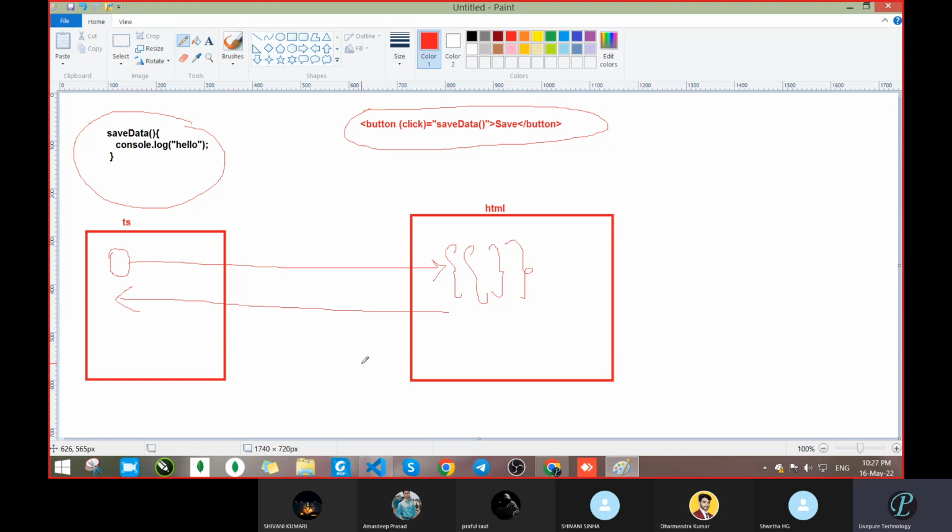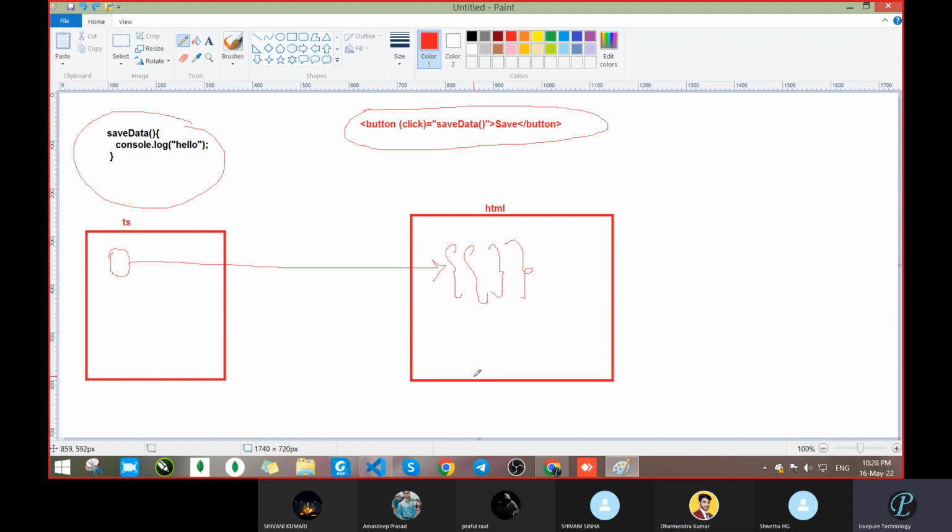With the help of interpolation, you pass some value here, we are receiving some value here, and then we are passing it on to HTML, and again from the same we are receiving it on HTML, means the same value you are rotating from HTML to TS and TS to HTML. Can we do that with just interpolation? No event binding, property binding, nothing.